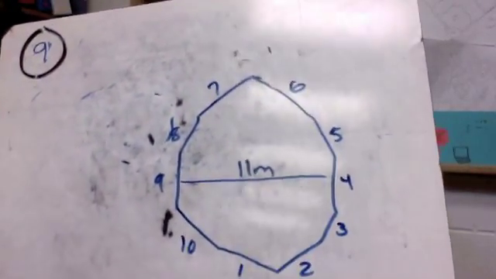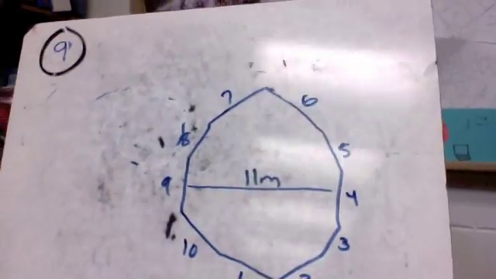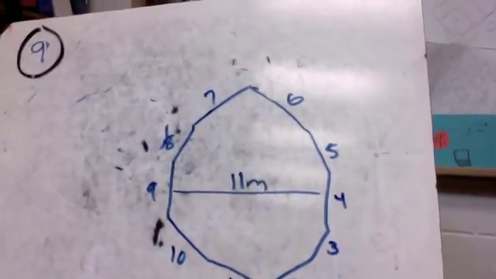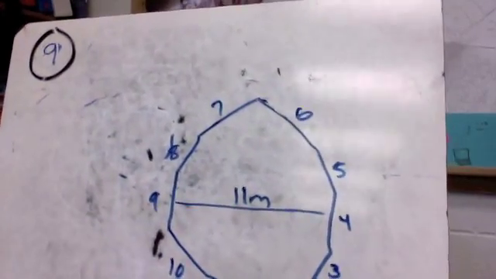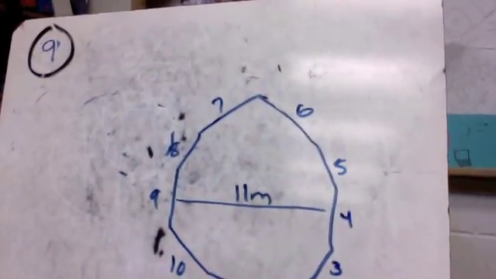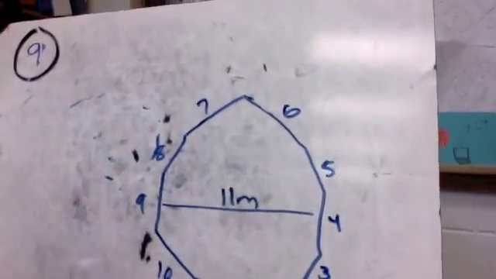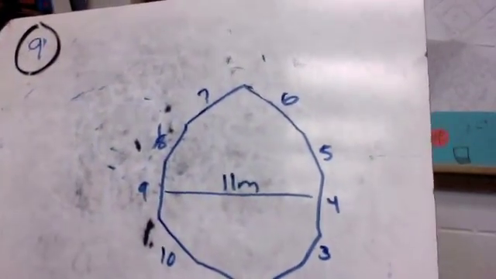This is probably one of the worst looking decagons that you're going to see, but it took me a while to figure out how to even draw this. So first thing you've got to know is a decagon has 10 sides, which I've got labeled on here, and you just kind of have to assume it's a regular decagon. It's what the problem says. So just kind of picture all these sides as being the same.